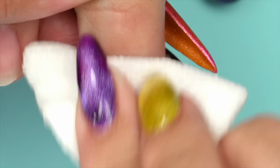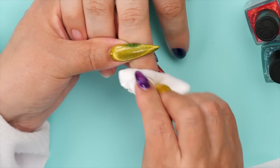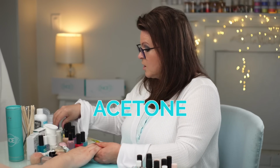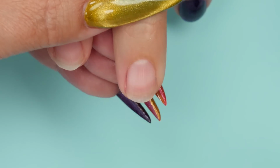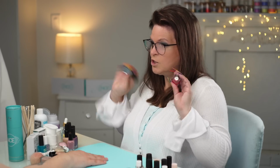Oh, that brings up another point. Whenever you have glitter in your nail polish, it can be a little harder to remove. I highly recommend, and this is why this is coming off so beautifully, having a little acetone in your nail polish remover. In fact, you can use straight acetone to remove nail polish. I do it all the time. I much prefer it. You want to give your glitters a bit of a shake. Actually, any nail polish. Sometimes there's a little metal bead, a little ball in there that you can mix around the color.